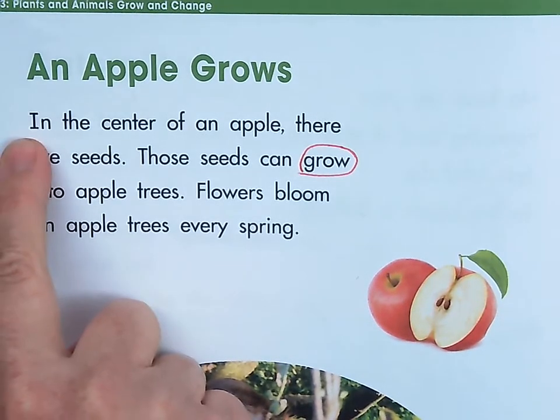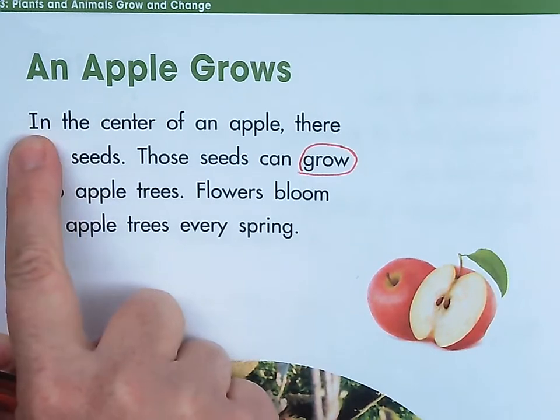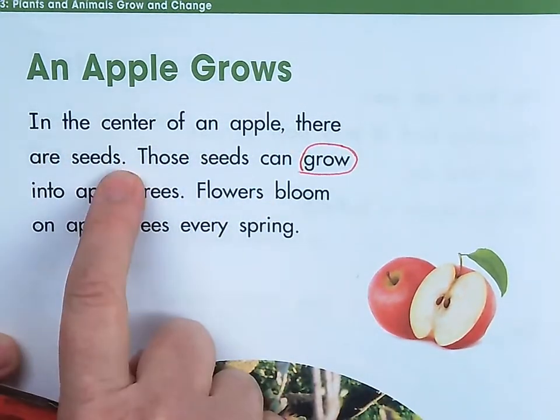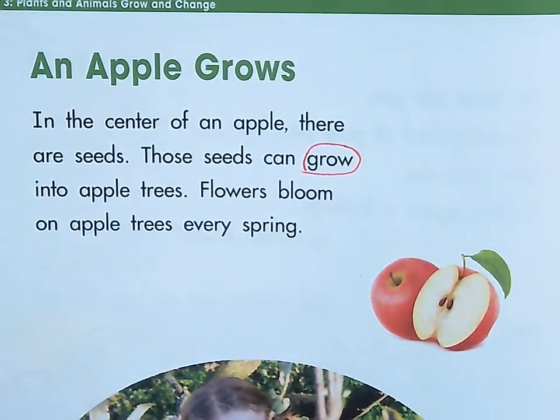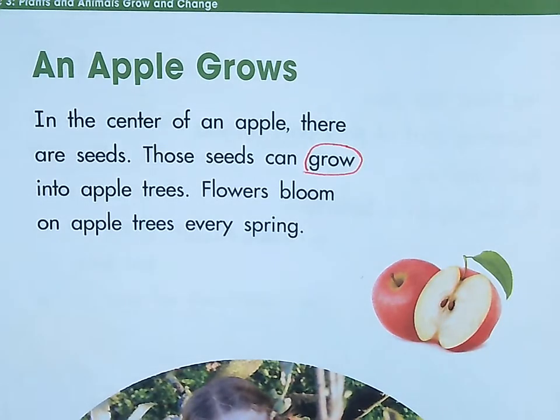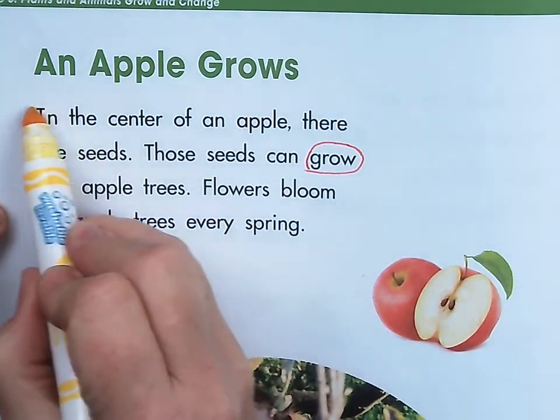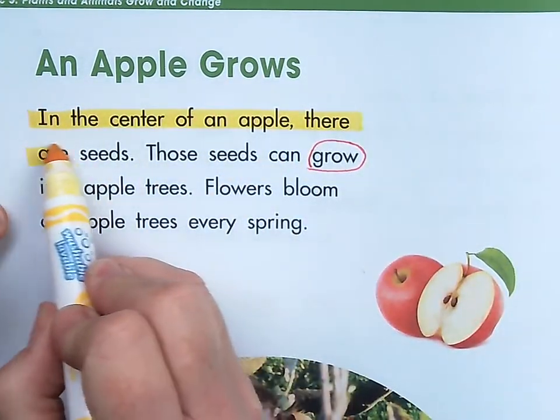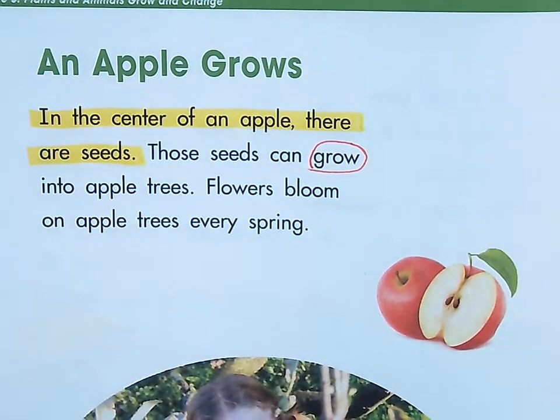Okay, and the next thing that we're doing, it says underline the plural noun in the first sentence. So this is the first sentence because it has a capital letter and then there's a period. So I'm going to take my highlighter and just highlight that first sentence so you can really see this is the first sentence. Now that you can see it closer, do you see a noun in that sentence that is more than one, plural? Remember, a noun is a person, place, or thing.